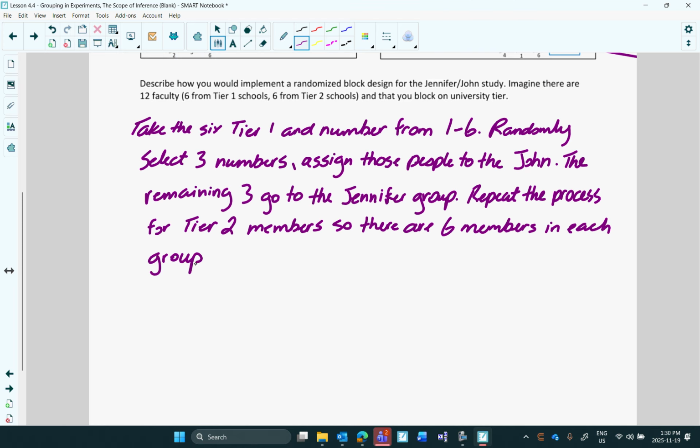Okay, so we've got the groups randomly assigned. We've blocked them. Now what do we do? You do have to add a little bit more. Once we're ready, what do we do with them? Give them the treatment, which in this case is the resume, have them do the hireability rating and estimate the salary. So apply the treatments, which in this case are the resumes.